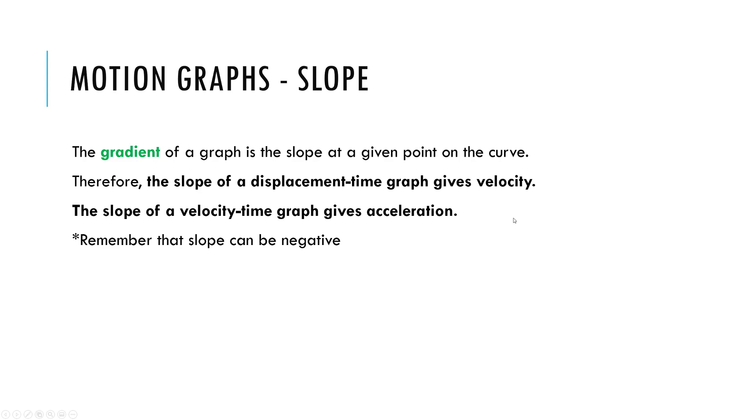Slope can be negative. So these things are all vectors. So if I'm going uphill, that's a positive slope. If I'm going downhill, that's a negative slope. So remember how we'll do this. We'll look at like a displacement versus time graph. We'll think about the slope of that graph because the slope of that graph is the velocity. And I can say things if the displacement versus time graph is going uphill, that means I have a positive velocity, right? And the slope of the graph would be the velocity. So of course, you're going to literally choose two points on the graph, take two y's, take two x's, get two ordered pairs, use a slope formula, and find the slope. The mathematical slope, the number, the value, the quantity of the slope is the gradient. So it is the thing that you're looking for.